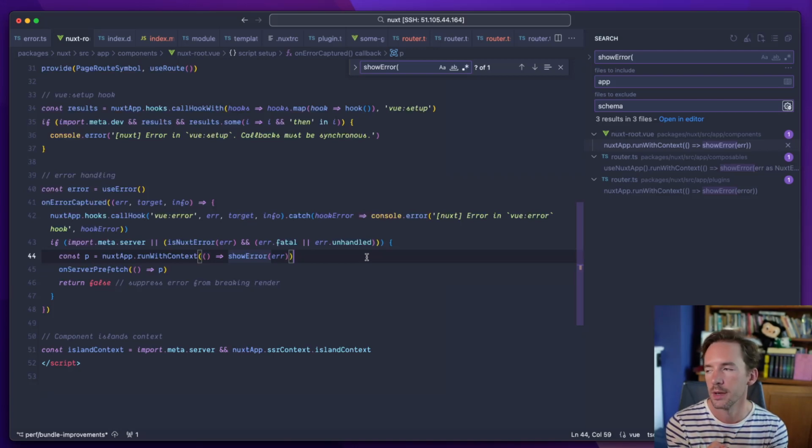Basically, if it's already a Nuxt error, we don't need to recreate it, right? So that's the thing where we could potentially benefit from tree shaking that.